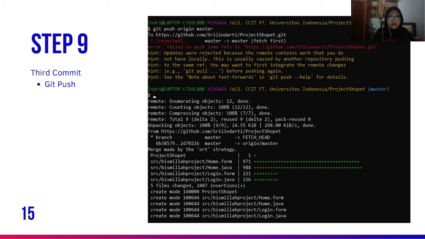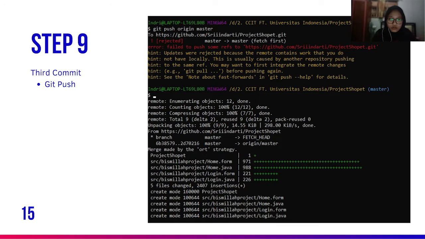Okay, next is step 9. For step 9, this is git push. I will push this photo, and I write git push origin master, but in step 9 the push was rejected because there's data that is not appropriate, but don't worry, we will do a pull first.